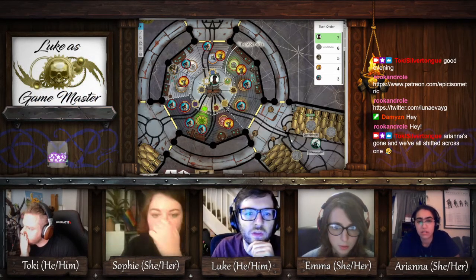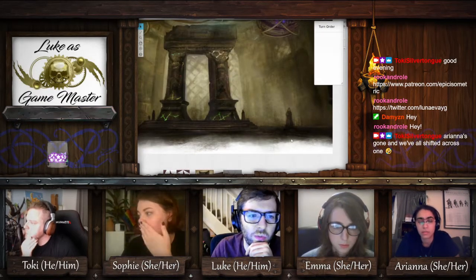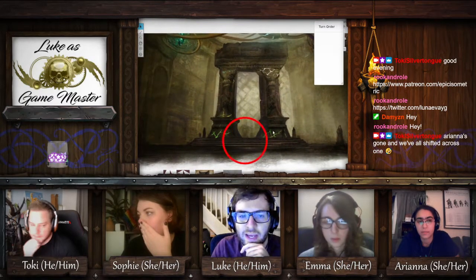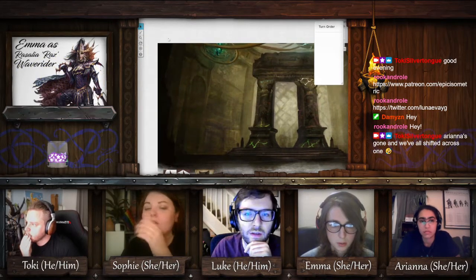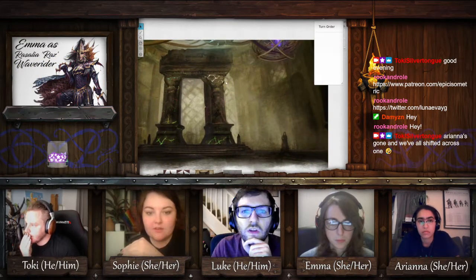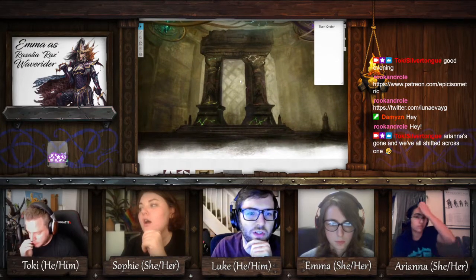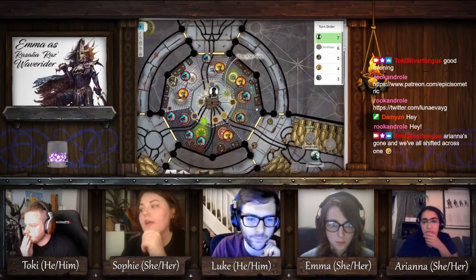So just to take you back to where you were before, this is where you came into the chamber at the very start. So this is like the base, and if you imagine the walkway is just above here. Okay, so we're on top of it. Yeah, at the moment you're on top of it, and then something is emerging through the realm gate.